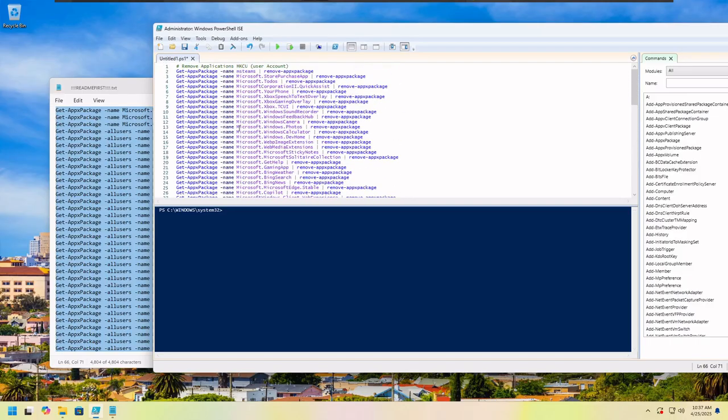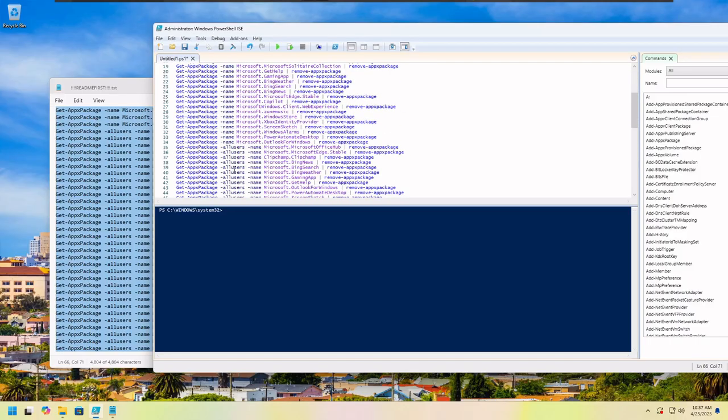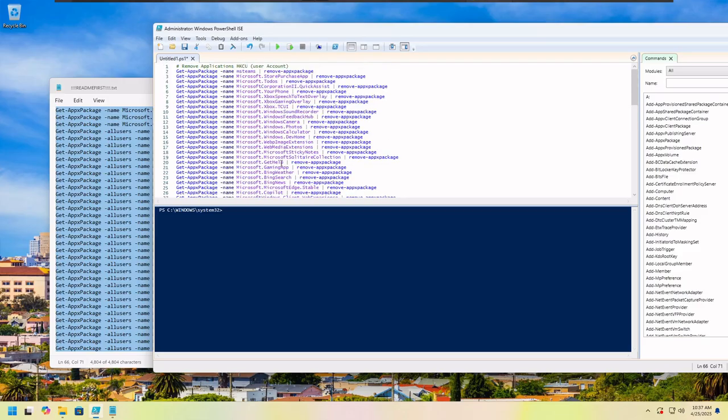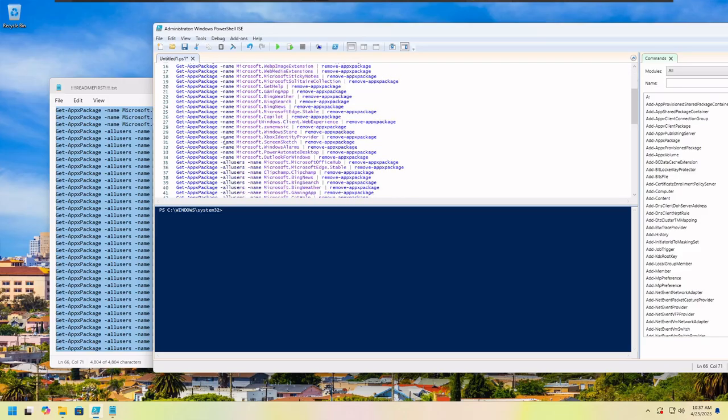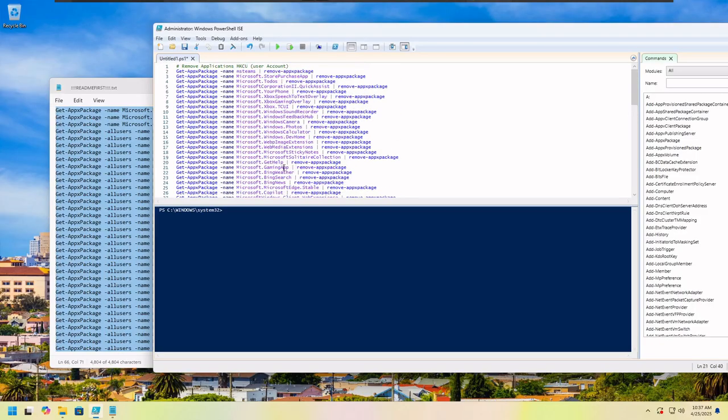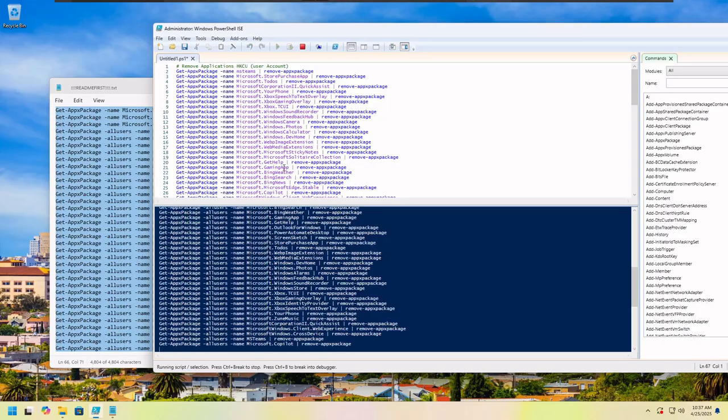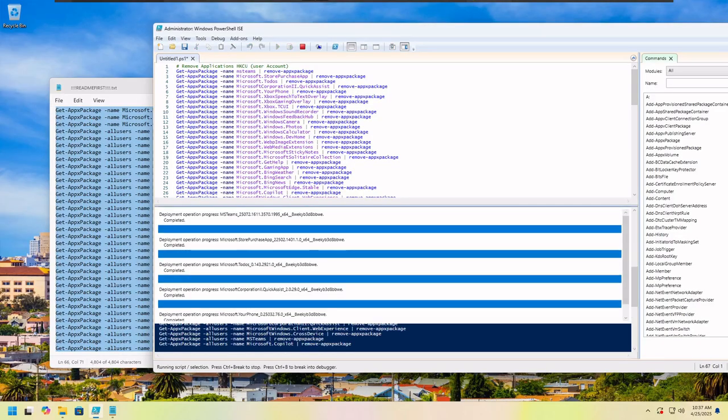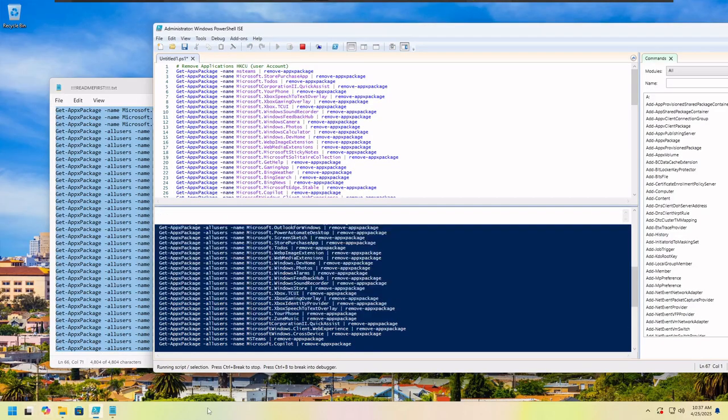Now, keep in mind that there is a difference between name and all users name. All users name, if you go crazy and you do all users name and then just put an asterisk and then remove everything, it will also cause a boot loop because there are actual system configurations now in the app setup on Windows 11. In Windows 10, that didn't exist, but in Windows 11, it absolutely 100% exists. So once we do that, we're just going to hit F5. And we're going to see stuff down here start to shrink away.